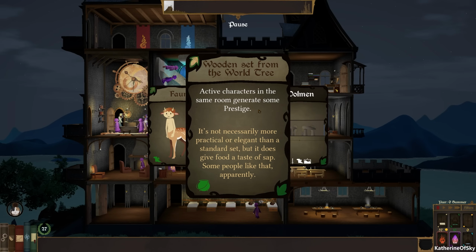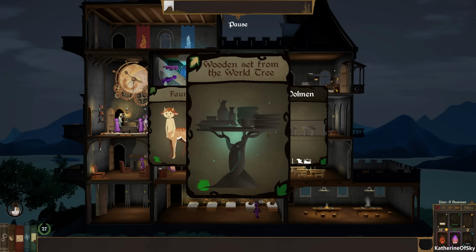Active characters in the same room generate some prestige. It's not necessarily more practical or elegant than a standard set, but it does give food a taste of sap. Some people like that, apparently. So that's wooden set from the world tree.